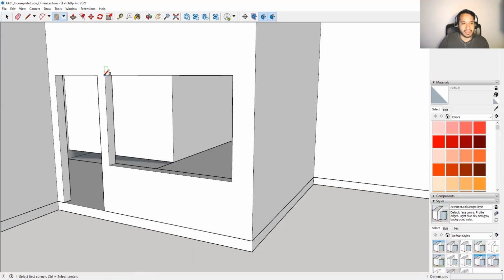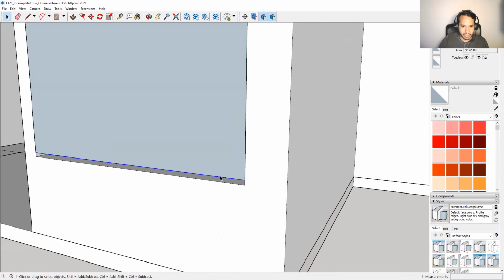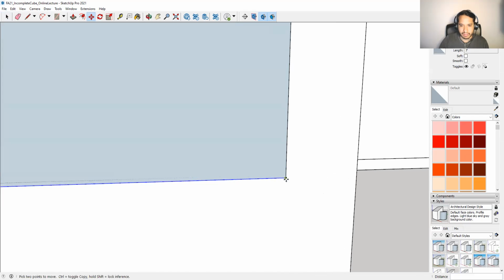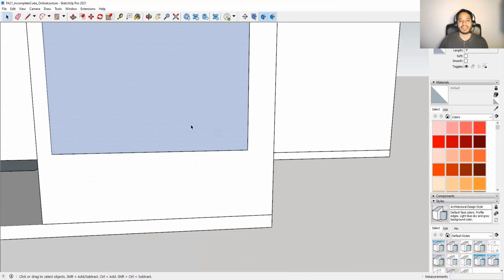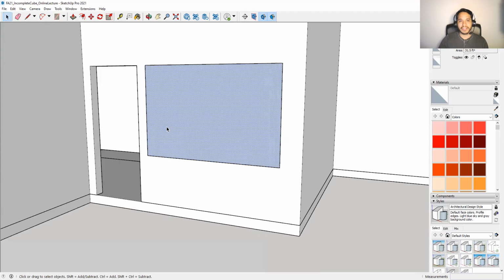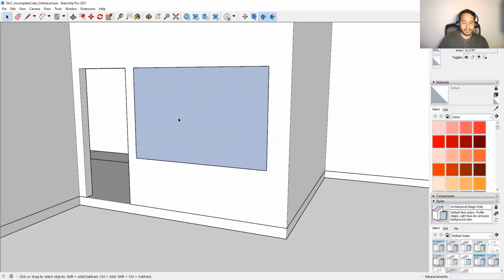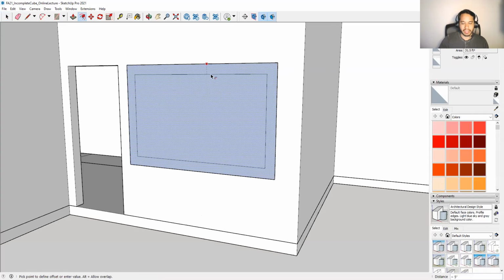I'm going to draw a surface over the window or over the opening at this point. Now I have a surface. Oops, that didn't go all the way down. Let me move this. Actually, yeah, let's move this down into the correct location. There we go. You could also just delete it and start over. So I'm going to start off by doing the molding. And so I'll use the offset tool. And I'm going to offset this 2 inches.